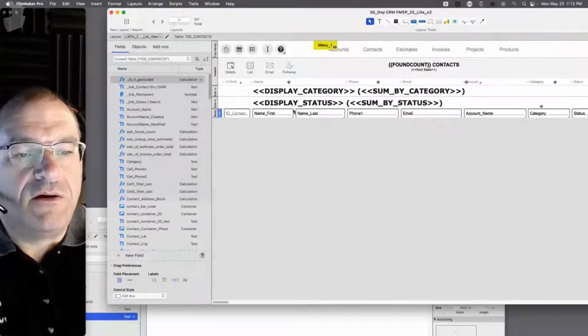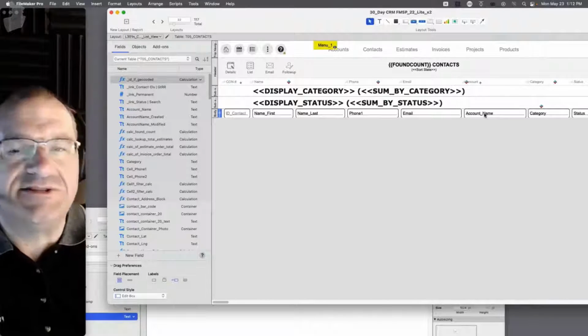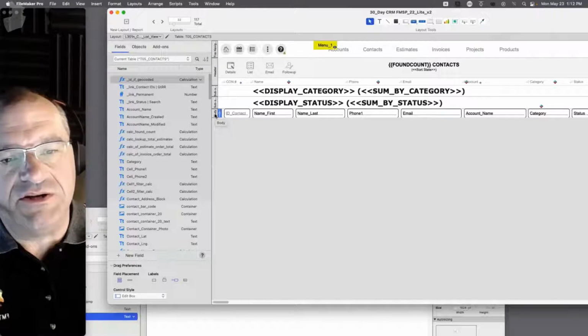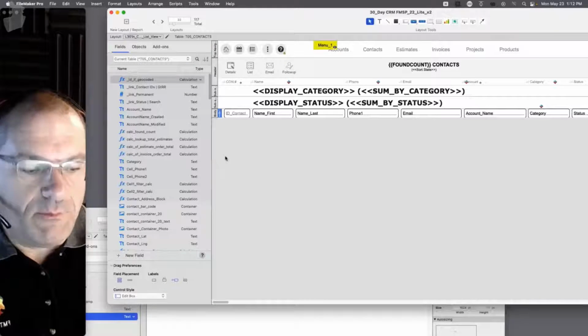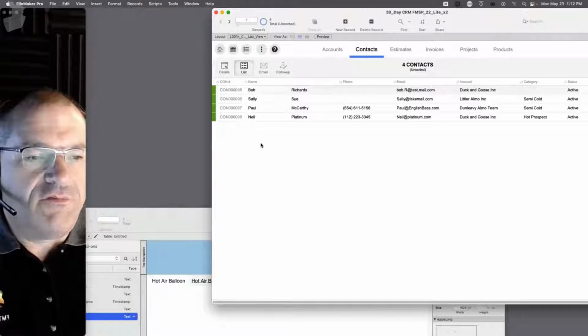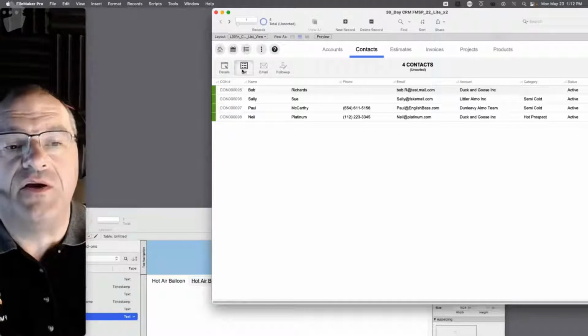I come over here, see how it looks kind of listy, but the list is not very long, but the body part right here is very small, right? That's because it'll be repeated down the page. So if I go back to browse mode real quick, we're going to see that we have 4 records here. So this is a list view. And tomorrow we're going to talk about building these very first buttons right here.